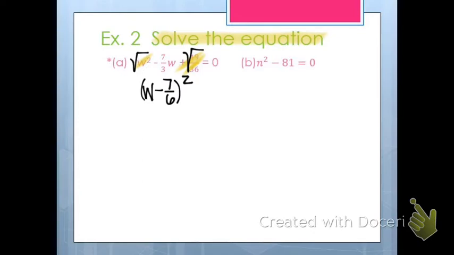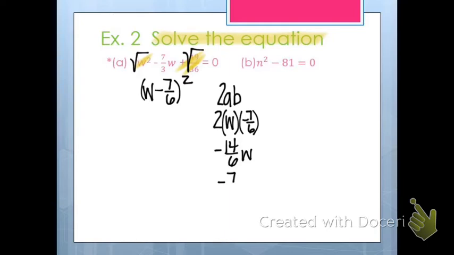Now, we got to check that middle term. All right. So let's do 2 times A times B. What is our A this time? And what is our B? Negative 7/6. Now, be careful when you multiply. Okay. 2 is technically over 1. So when you multiply 2 and negative 7/6, what do you get? You get negative 14 over 6. And then what happens to that fraction? It reduces. What goes into both 14 and 6? 2. So what is 14 divided by 2? And what is 6 divided by 2? So you have negative 7/3 W. Is that your middle term?